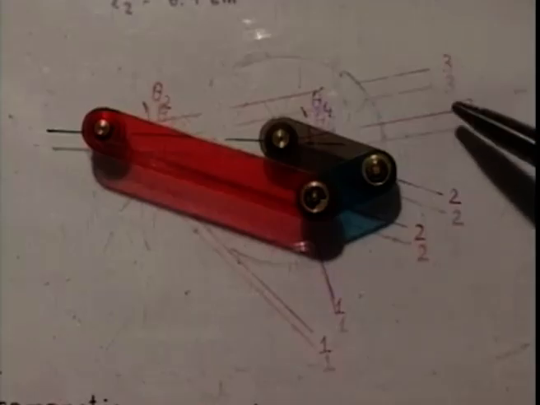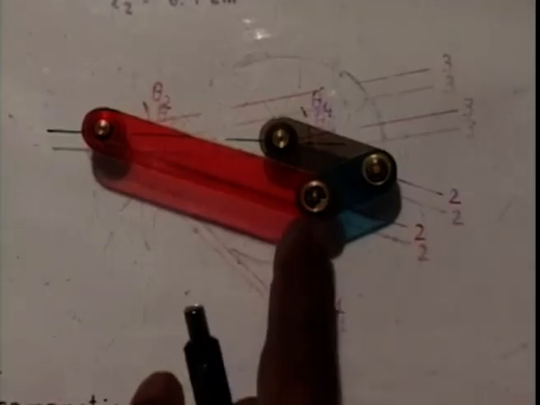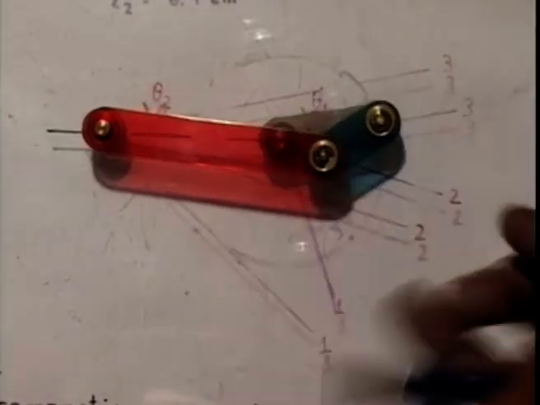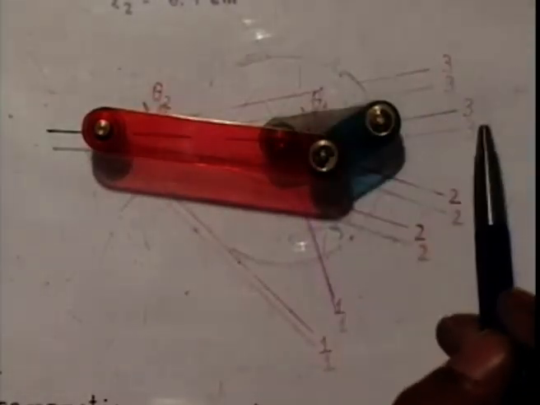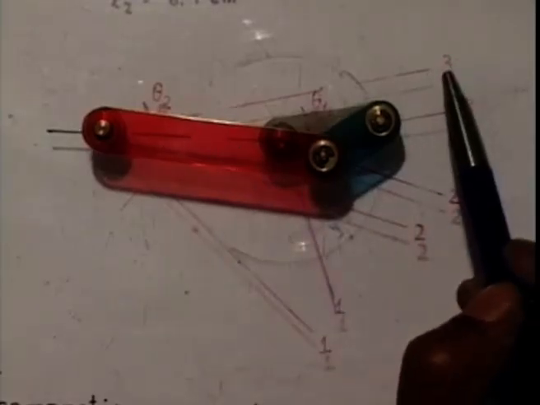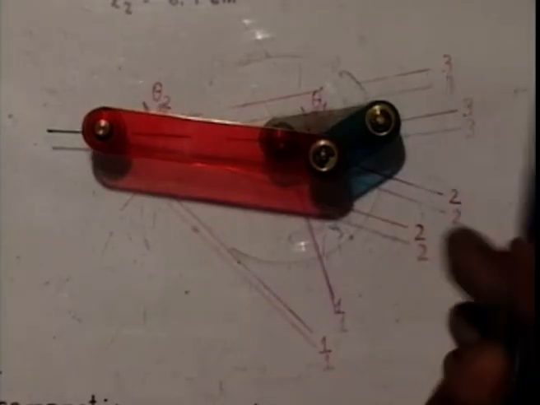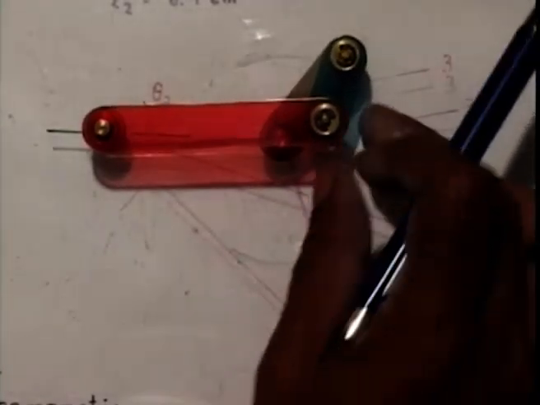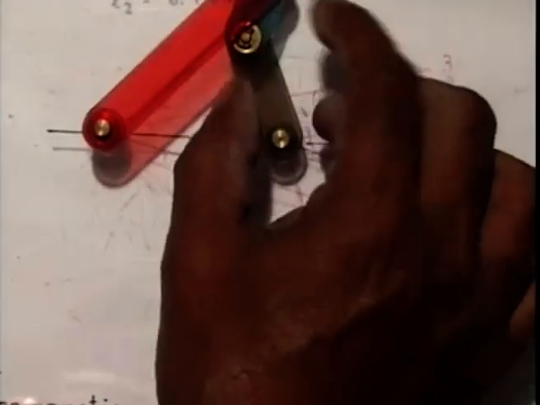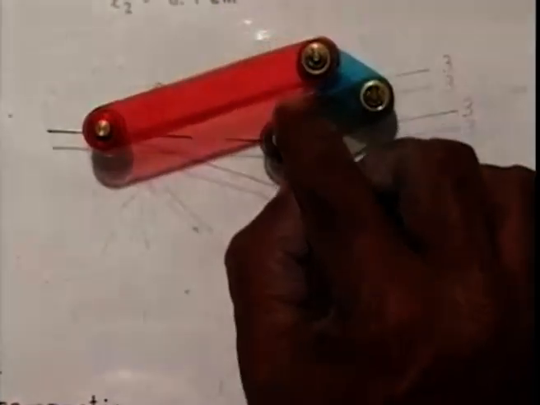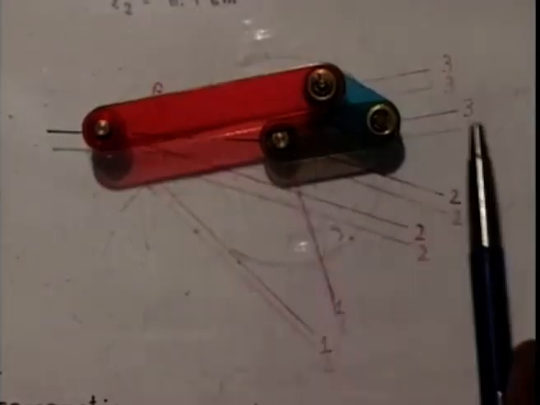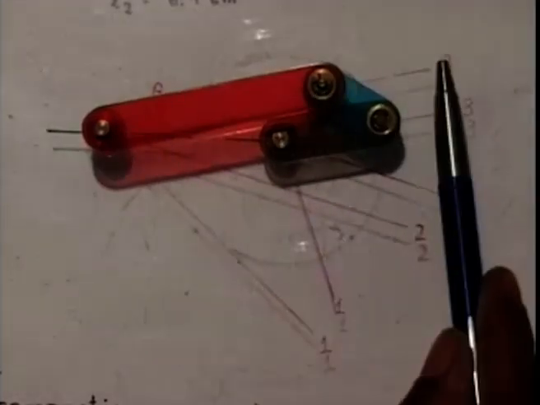These are the third desired configuration, but as we see, if we drive this linkage, when this link is occupying the third configuration, the red link is not occupying the desired third configuration. But if we continue to drive, while returning, it is taken up the desired configuration. This link is along this line and this link is along this line.